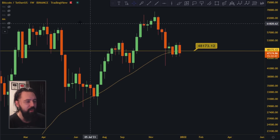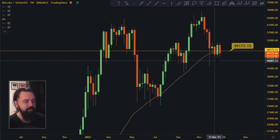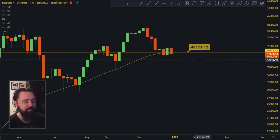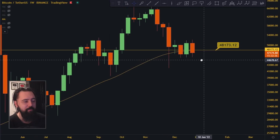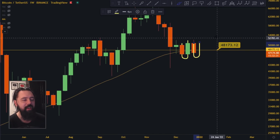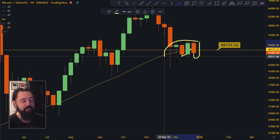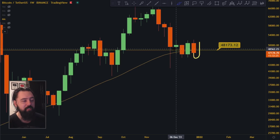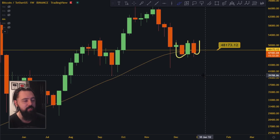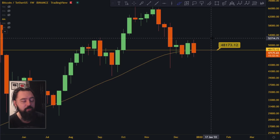On the weekly time frame, we are back below the 50 moving average, and if you remember, that 50 moving average is a very, very important level of support going back a really long time. We definitely do not want to close back below that again. We don't want to do this up and down and then have to do that move towards the upside again. Now, if you do 2 moves towards the upside, that shows bullishness, but it also can show bearishness, that you are definitely trying to break this towards the downside. So it's not a good feeling closing below this level down here on the weekly time frame.